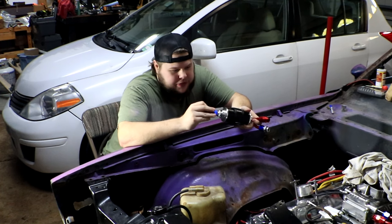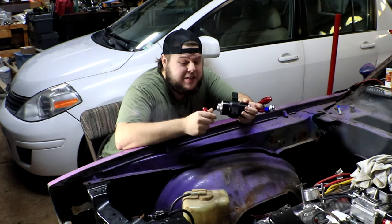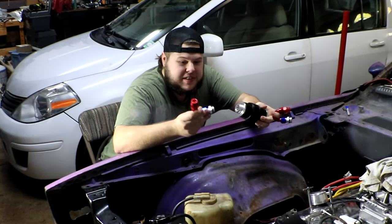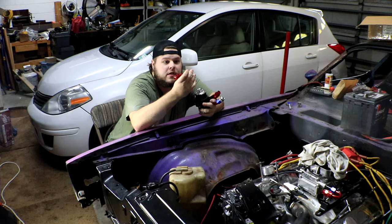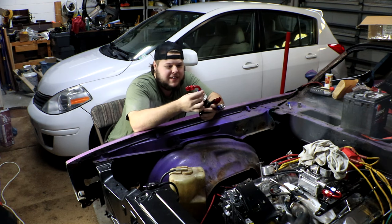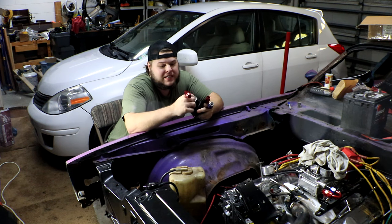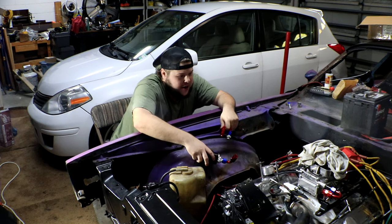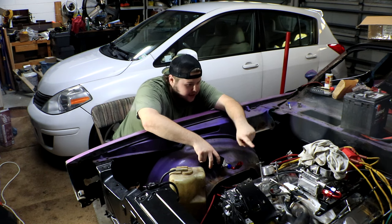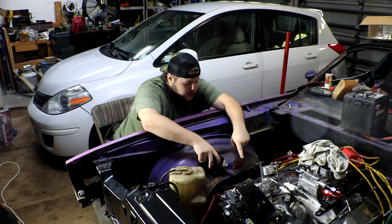And these just literally thread into each end of the fuel filter. I'm not sure what happens if I need to replace the actual fuel filter, if I have to take the whole thing out, but at least it's just these couple fittings and it should be pretty easy. So we've got our O-rings on, we're gonna start screwing these in. This is gonna be our outlet side here, which just takes the elbow. And I'm gonna get these all tightened down later on once this is more of a permanent setup. But for now, having this right about here is where I want it. I just want this fitting directly in line with the carburetor fitting right there. So it'll be a straight line that comes right over here.